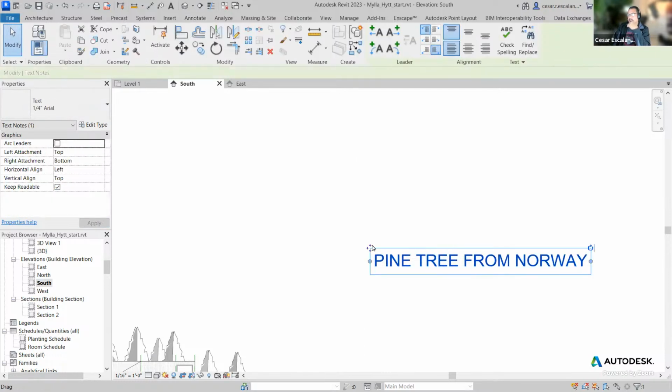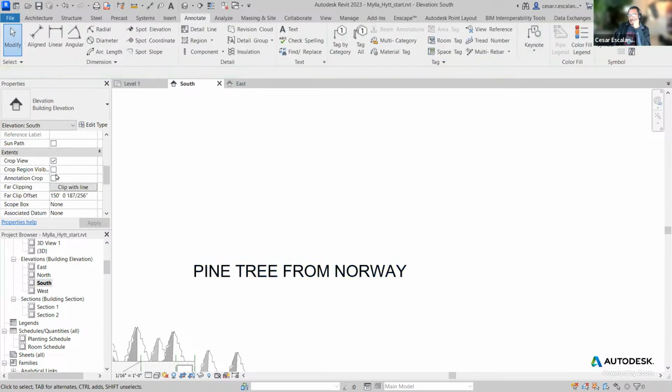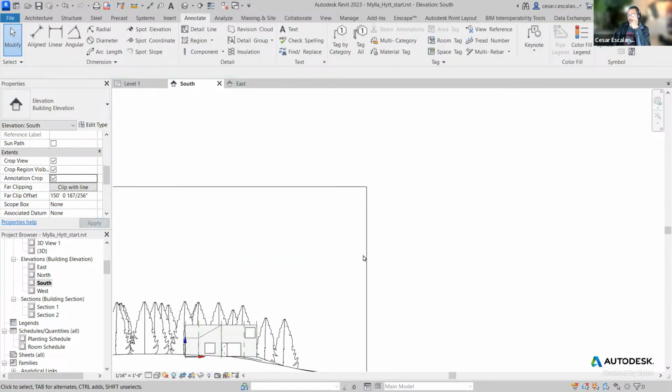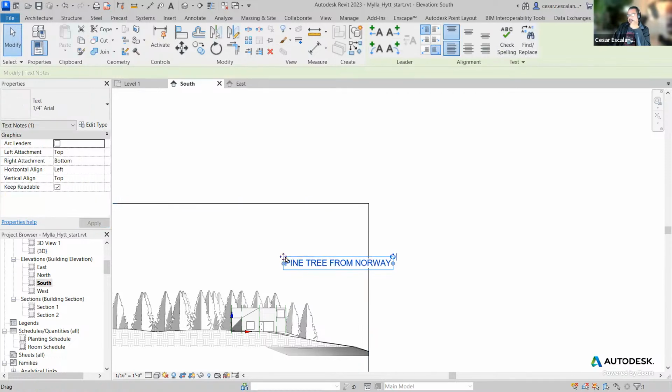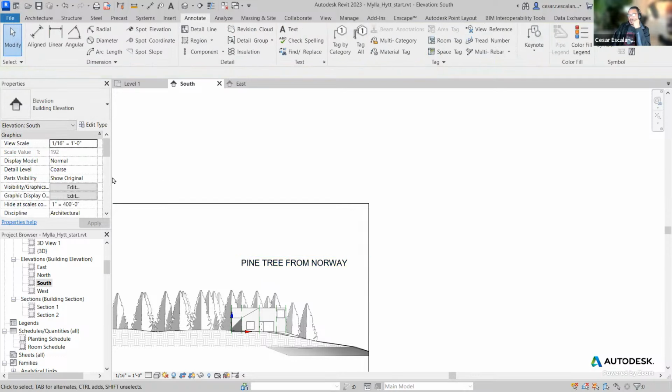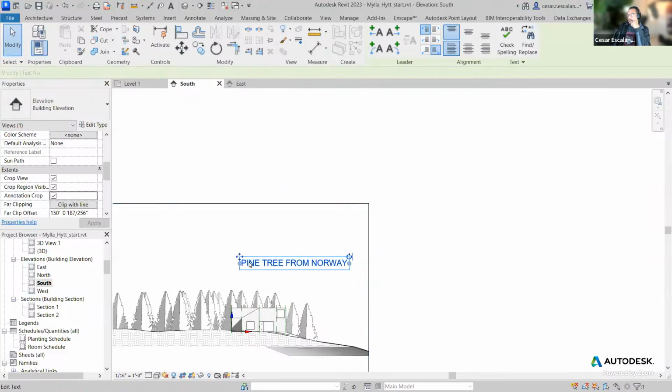So when I move this inside here and enable the crop regions again, it's still overlapping the annotation crop. So this text is only going to show up if it's completely contained by the annotation crop. All right, here it goes. If this text touches this line, or falls outside of the line, that text disappears.